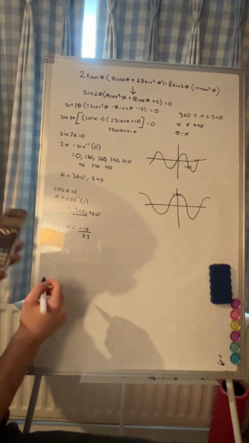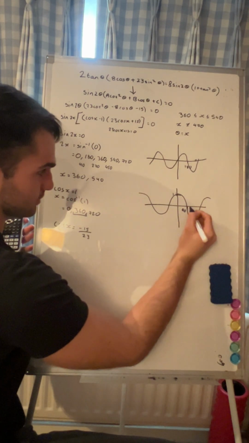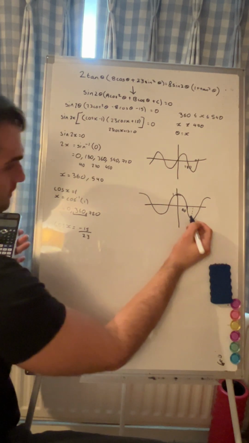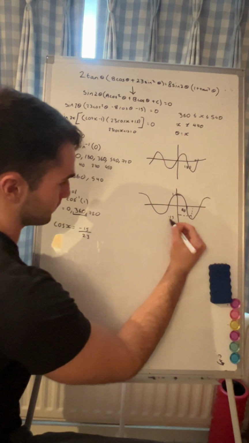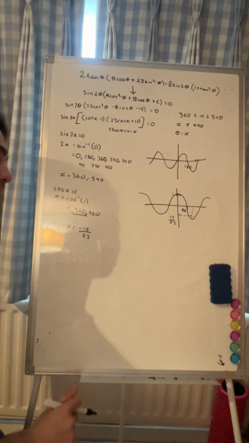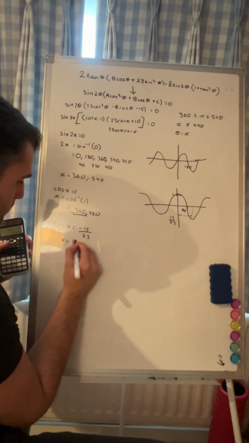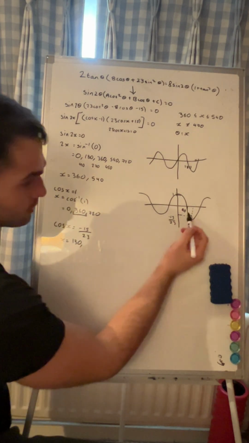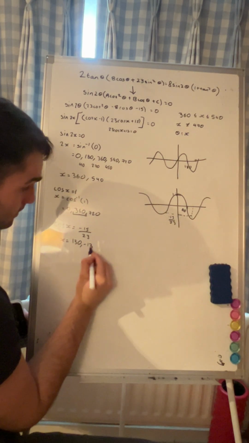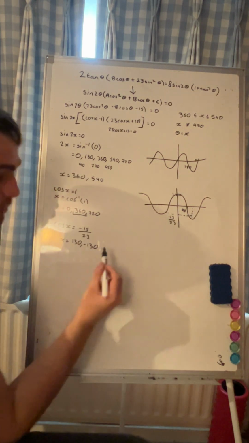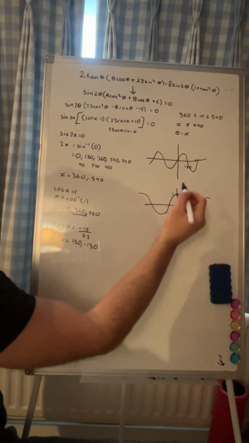It's 130. So if you think this is degrees on the x-axis, if this is 90, because we're in cos, 130 is like here somewhere. Wherever this is, minus 15 over 23. So we get 130, so x equals 130. But minus 15 over 23 is also here as well, so it's minus 130. That's a trick to find all the answers for this one. You can't just do the positive because it's mirrored on the y-axis.